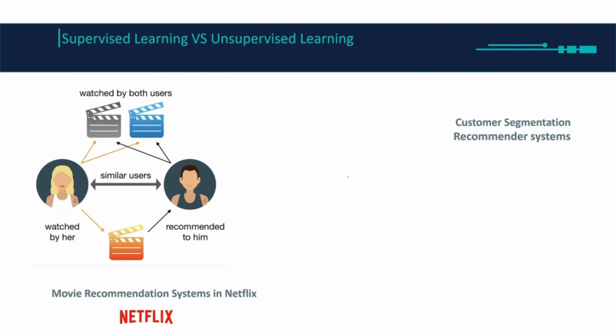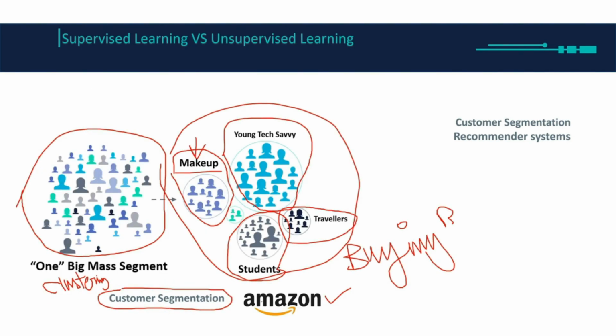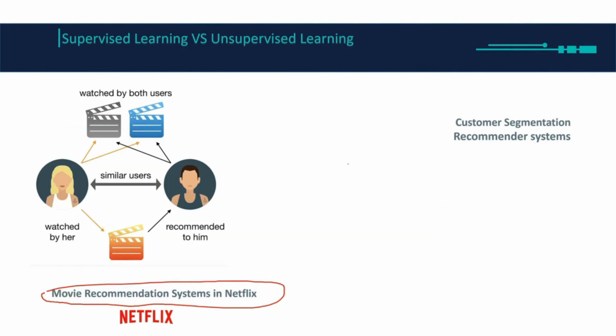Another example here is movie recommendation on Netflix, and the same thing is the recommendation engine on Amazon. Let's say you buy a bunch of data science books. Every time there is a book released in the field of data science or machine learning, they're going to tell you that most of the people who bought this book also bought this book. Same thing here. Let's say we have Anna here. The girl's name is Anna and the boy's name is David.